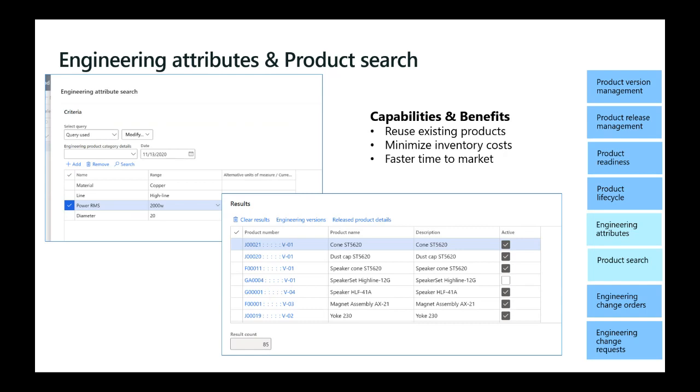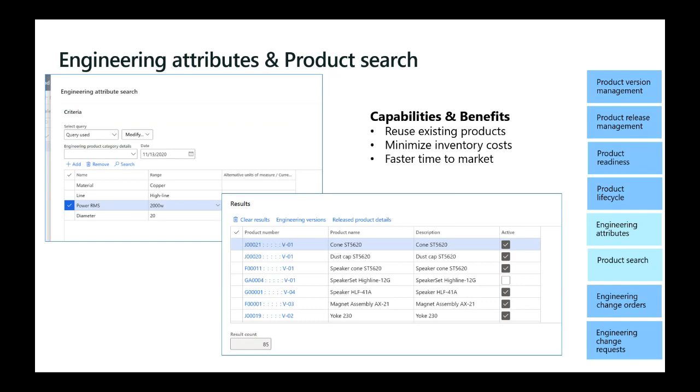He'll be able to see a list of the products, which of those products are active, go quickly through the details of that engineering version of that product, and then he'll also be able to see which are the products that are on hand.